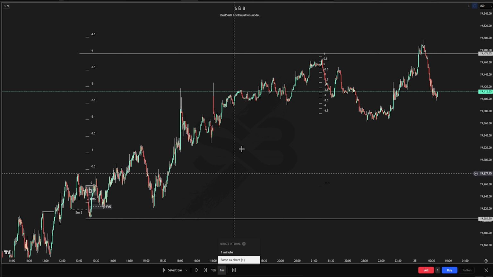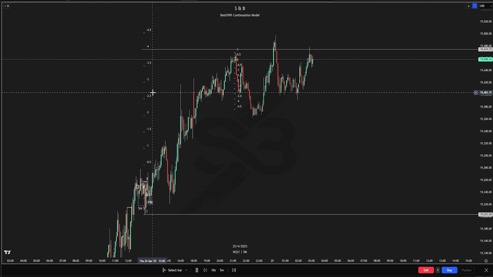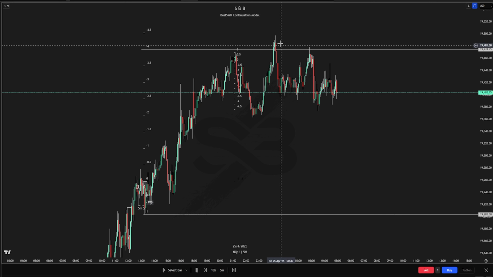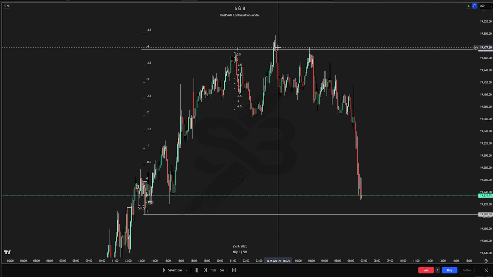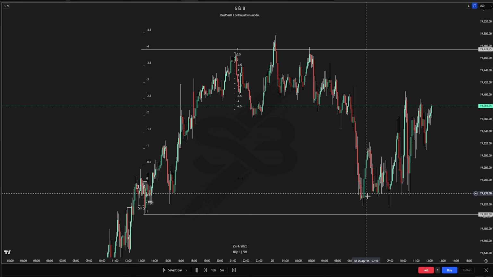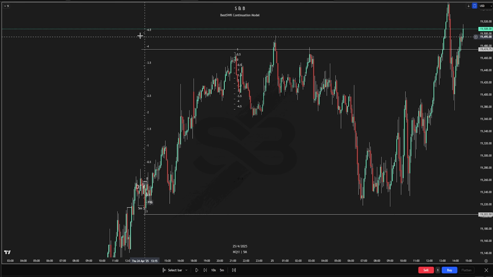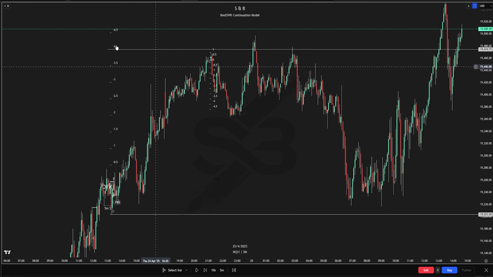And then we'll go to the 5-minute and we'll make note of something else, which is the pullback. So after it hits 4 standard deviations, we can then see it obviously reverses, comes all the way back down, and then we go all the way back up and continue doing its thing. So these standard deviations are what we're going to be using for our targeting, and that will tell us whether we should be expecting a continuation, and after that continuation is done, if we should be expecting a reversal or a pullback and so on.